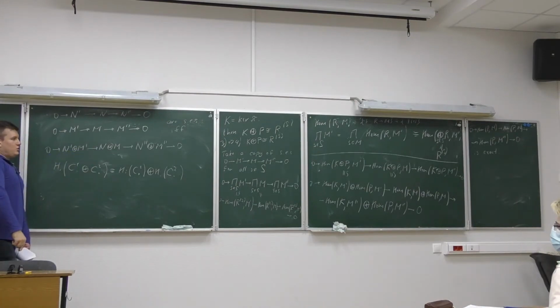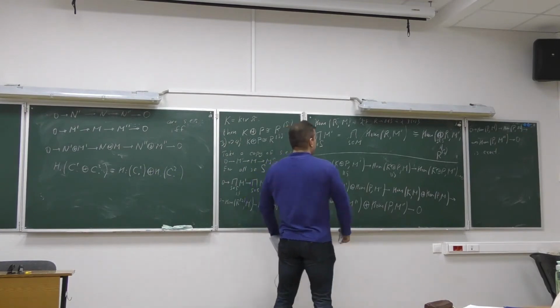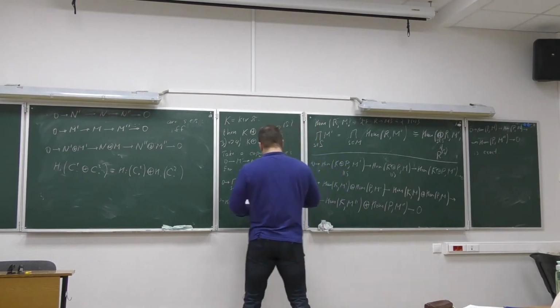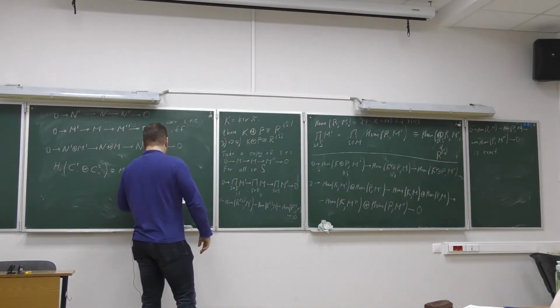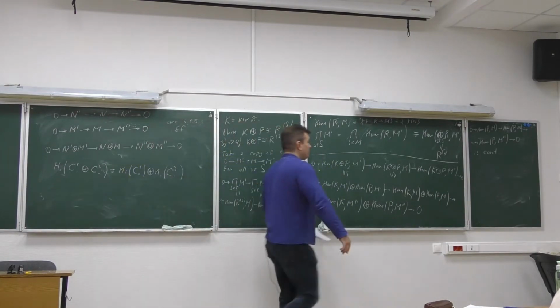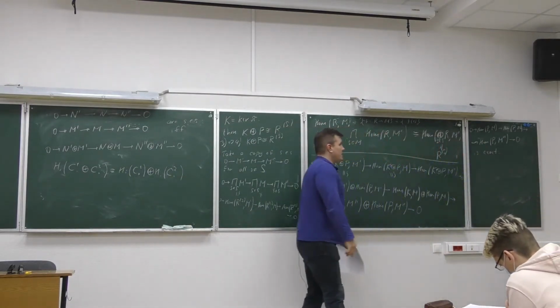And then what you just need to understand is how to compute the kernel and the image of the sum of two maps. And clearly for the kernels and for the images this is satisfied. And then there is a little exercise about isomorphism theorems to show that it will be true for the cohomology. So from this general observation it immediately follows that these two conditions are equivalent. But I guess we proved what we want, right? Unfortunately I erased the statement, but if you go back to the statement, we wanted to show exactly this statement, that this is exact for any short exact sequence and any projective module P.